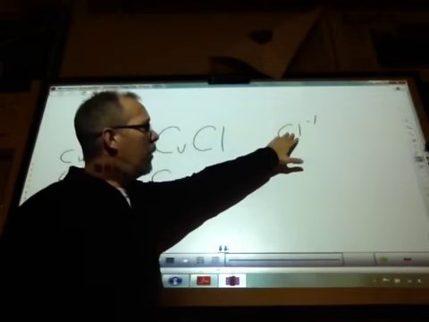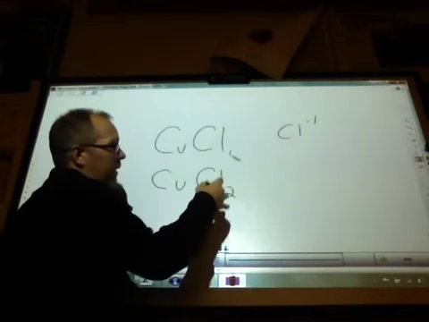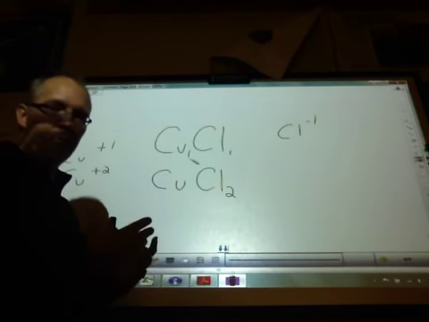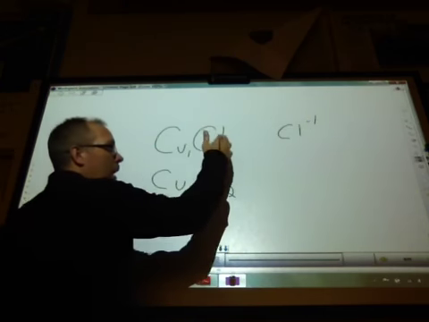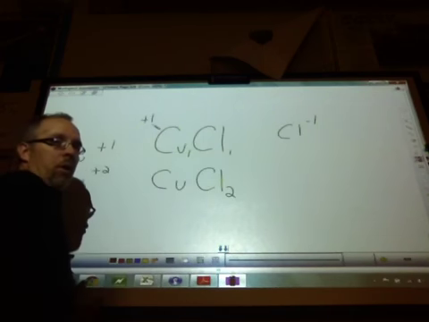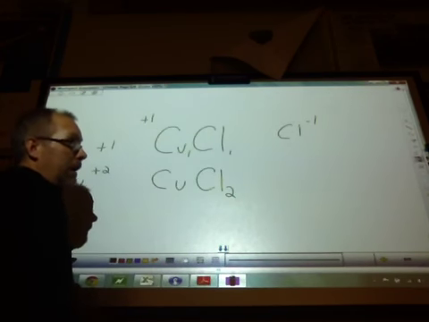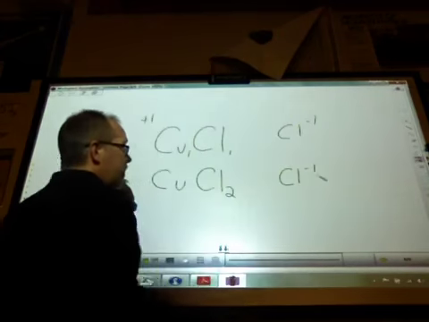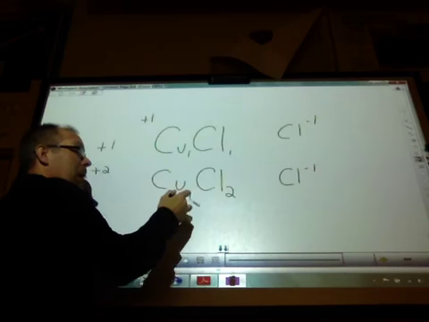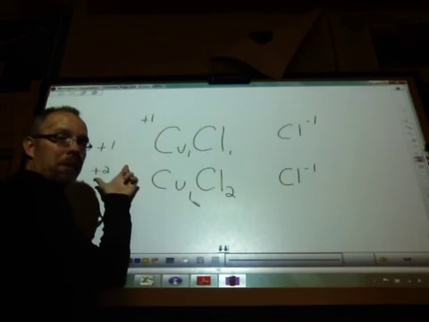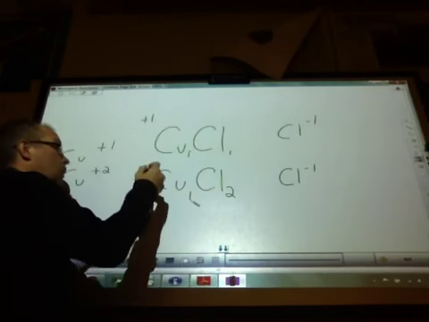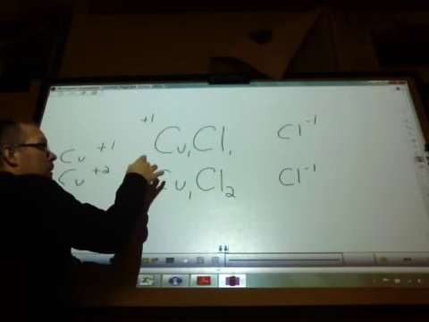Well, if the chlorine's a -1, and I needed one of those, and the copper is unknown, but I also need one of those, a little bit of algebra, a little bit of problem solving will show you that one -1 would be equal to one +1. But the second one here, the chlorine, once again, chlorine is -1, so I have two -1s for some reason. Now the copper, I only have one. Well, +1 doesn't cut the mustard. So I have to find something that will be strong enough to balance out these charges. Well, copper's other choice is +2.